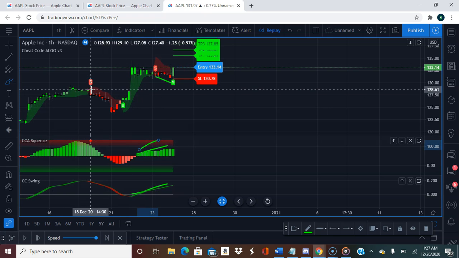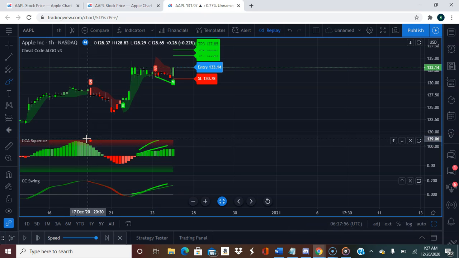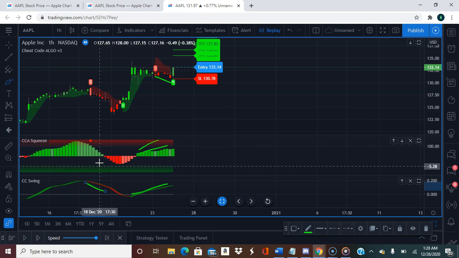Whereas here, you had this sell signal, which was also confirmed by this sell signal, which we're going to go over in a second. I'm not going into too much in-depth explanation on CC squeeze or CC swing. But basically, you have a trend going down, light green candles going down, right? You have a bearish trend, red crossover going down here. And then you get a sell signal. So here you got 4 confirmations that this is probably going to head lower. It's safe to take a short trade on this sell signal. That's a valid sell signal. This is not a valid sell signal because it's in a bullish trend going higher, right?